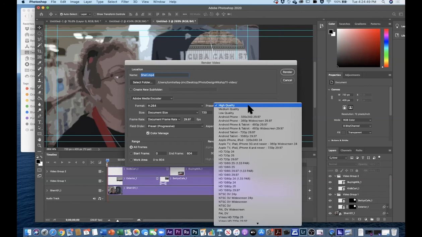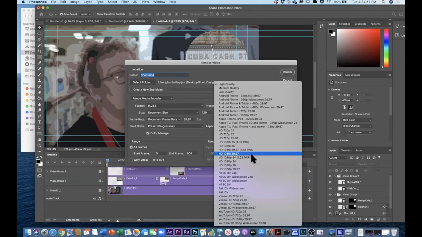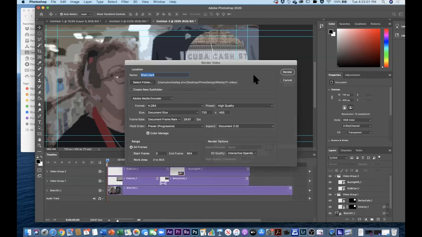High quality or any of these other qualities based on where you might be sending your video for its final destination. Okay, document size 720 by 405. It's a little bit smaller than what we might expect because of the lower quality. That's okay.